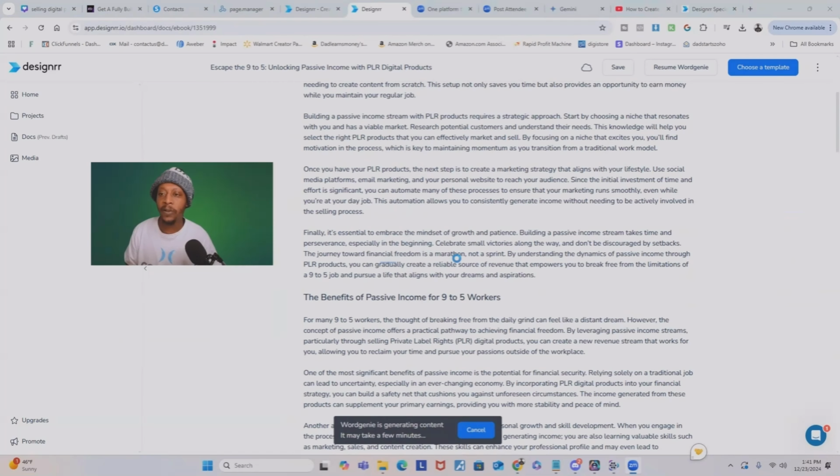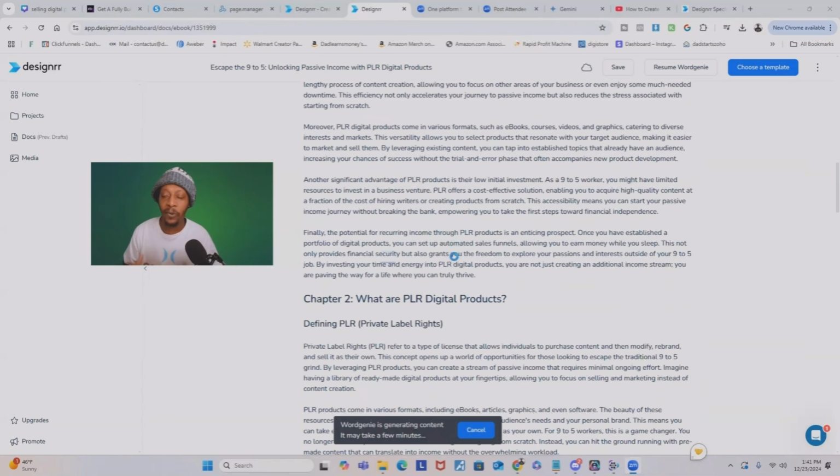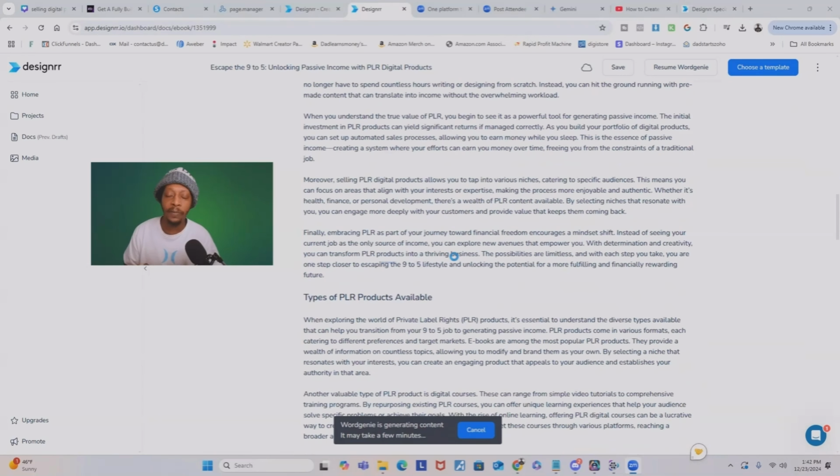And here's where you'll see the final version of your ebook. Right now it's generating the ebook right before our eyes. It's taking all the information that we gave it and turning it into a digital product that we can actually download and sell and resell over and over again. On this part, just be a little patient and let the AI work. It could take anywhere from 3 to 10 minutes. But when it's done, it's going to let you know.